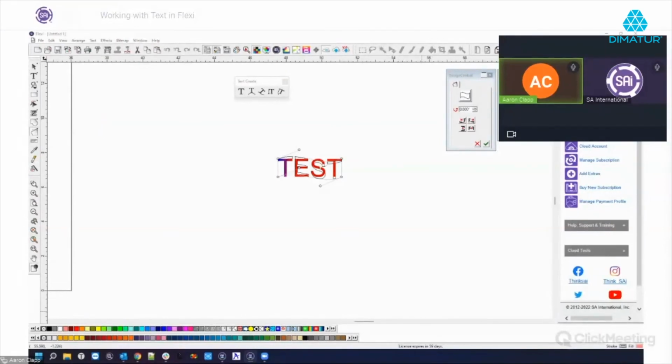I'm trying to think. There's nothing in the Distort tool that'll do that specifically. So that's a good question. I don't think there's anything inside of Flexi that could do that specifically. That might have to be something that's done inside the text, kind of like editing the serifs and stuff like that.